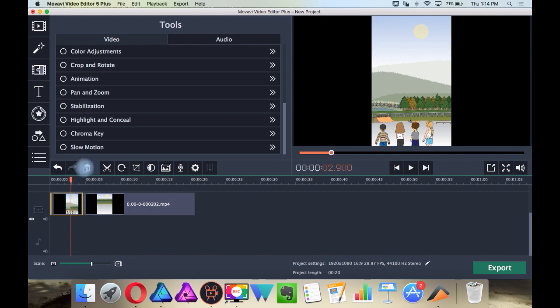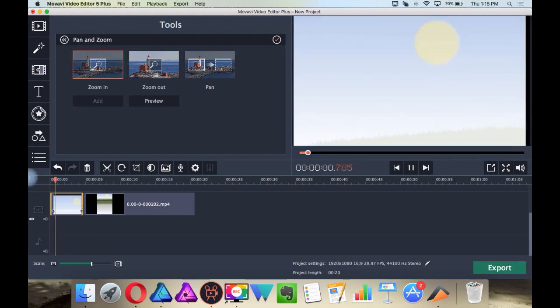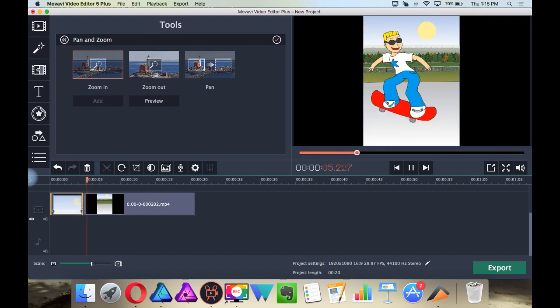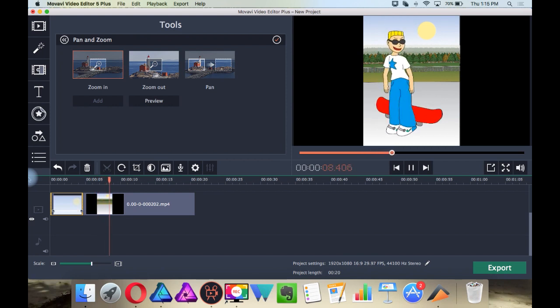This narrow video clip is not standard for video editing. You can either crop it or use pan and zoom. In this case, I'm going to be using pan and zoom, and I'm going to pan down. The starting pan point will be on the top, and the ending pan point will be on the bottom. Here you will notice different parts of the character's body I intentionally didn't draw. I did that on purpose because there was no need to draw them if I'm going to be panning.